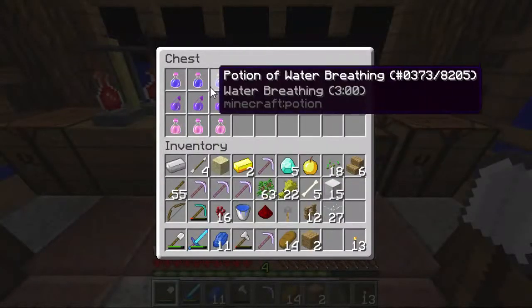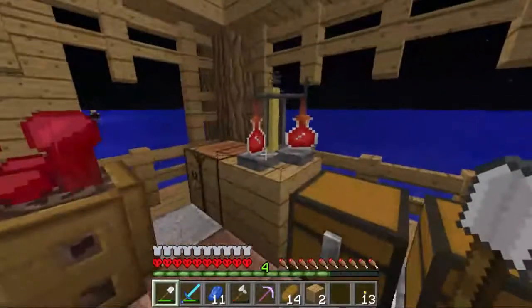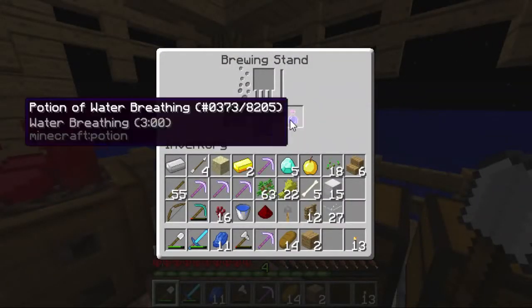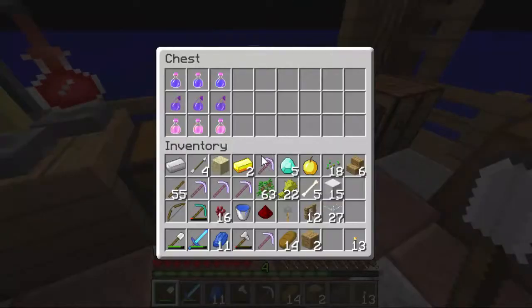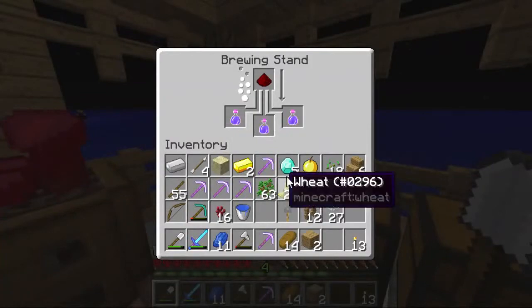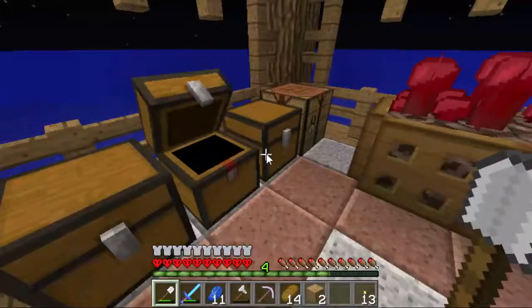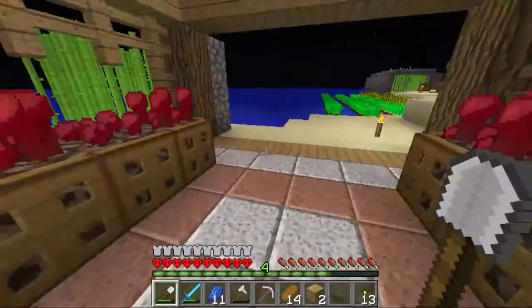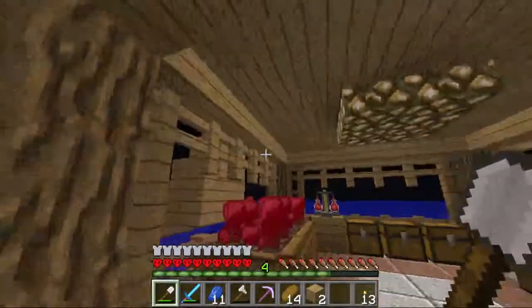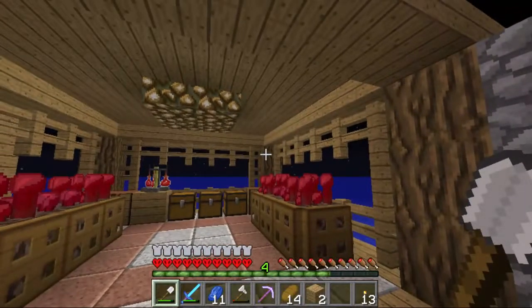But guys, we've got our little potion area. What have we got in here? Just potions of water breathing. Let's add some redstone. Oh, I've got redstone on me. There we are. Add some redstone to that. So this is our little brewing area. It's pretty awesome, I think. Let me just move a few things out of the way so I don't keep hitting it.